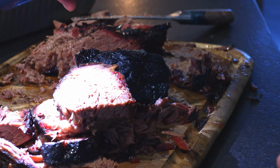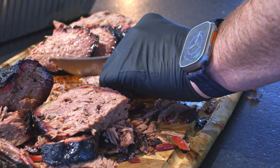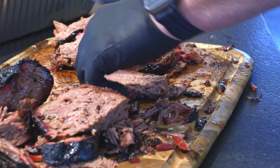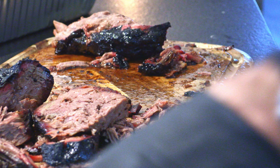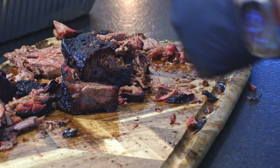The more we looked at it, the more problems we saw and the more uncomfortable we were with it. And just simply from a quality, good brisket standpoint, it wasn't good. But there's no way I was going to risk making anyone sick. Now, I don't know the science behind this. We cook a brisket to 200 degrees. I don't know that there's anything in the brisket that can hurt anyone, but I know that I'm not putting my name on crappy brisket, if at all possible. And both of these briskets were simply crappy briskets.